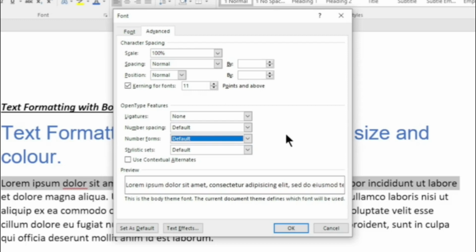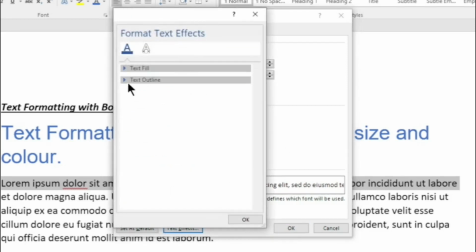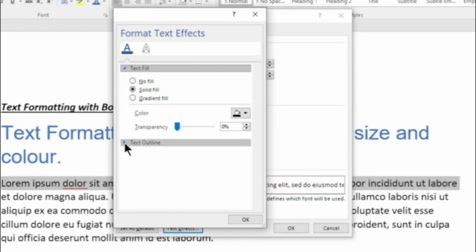Right down below there is a Text Effects button. If we click on it, it will bring up Format Text Effects, as shown on screen. On the first tab, we have options such as Text Fill and Text Outline, and the colors to choose from.